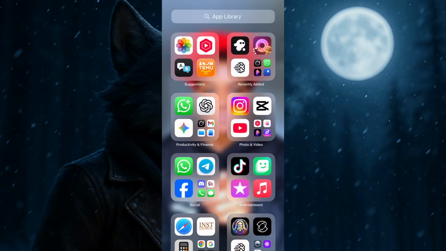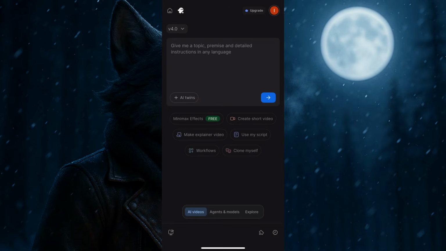Okay. Now the next tool we are going into is InVideo. A lot of you have heard about InVideo. A lot of you have used it before, but let me show you how it works because they've upgraded it now. It has upgrades. So this is InVideo for you. You only need to register with your email. So once you register with your email, let me introduce this app to you, okay?